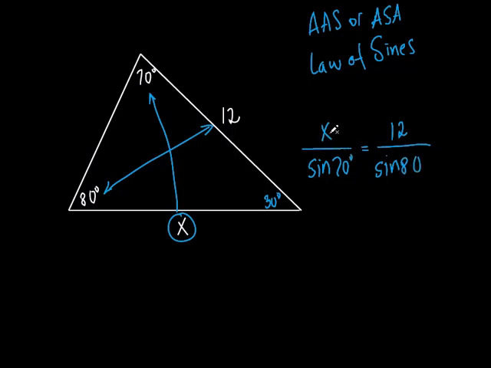See it? Now why did I put x on the top? Because I want to solve for it. It's a lot easier to solve for a variable when it's on the top, when it's in the numerator. I only got to do one real math step here before I use my calculator, and that's to get rid of this sine of 70. How do I get rid of the sine of 70? Well, it's being divided, isn't it? So how do I get rid of something that's being divided? Multiply, right? So I multiply this by the sine of 70. And now I chuck that in my calculator.